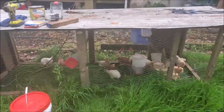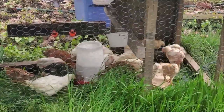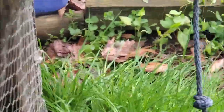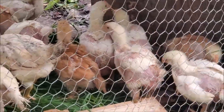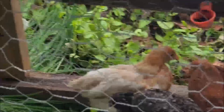This is our chicken tractor, and we just moved it over here. First time use in a year or so, a couple years. We got some broilers in there, some freedom range broilers slash egg layers, and then we got some white leghorn hens in here.